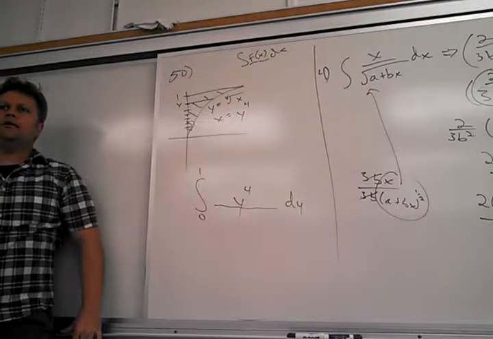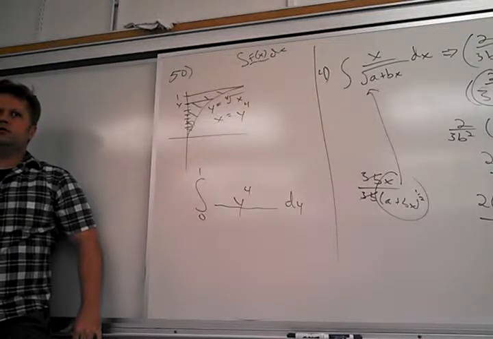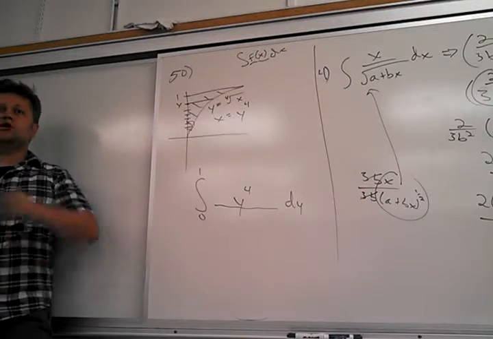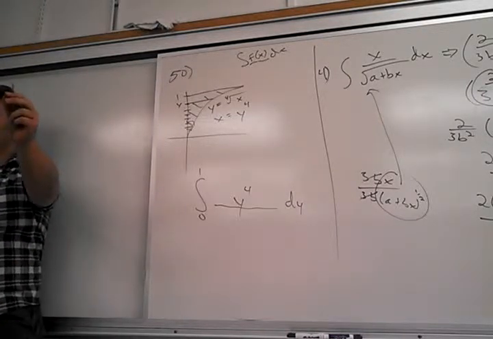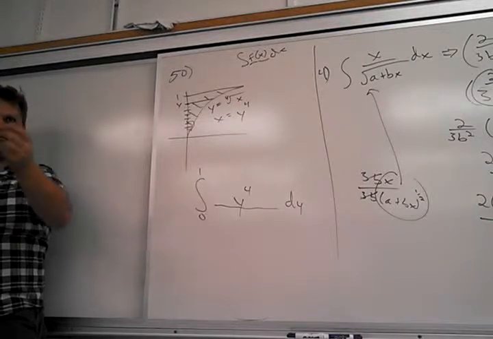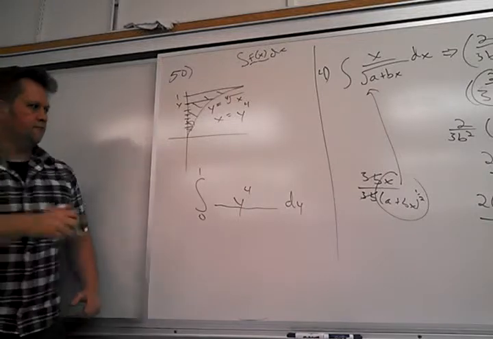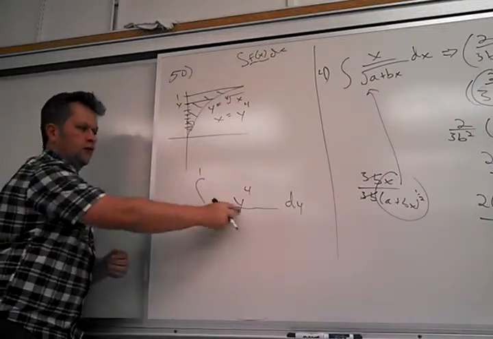This idea of integrating with respect to x or y has become an issue of choosing the right one at the right time. Sometimes you can do it either way, and one way is crazy hard and the other way is stupid easy. So it's good to know I can do it either way. Now this is not too bad. What's the integral of y to the fourth?